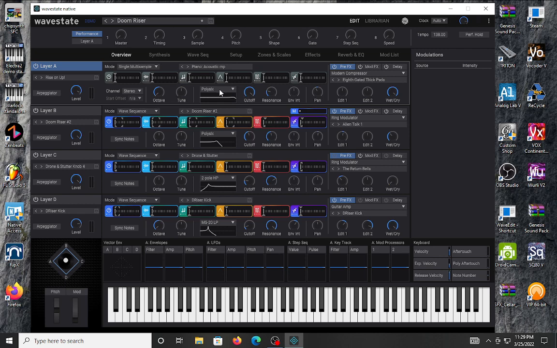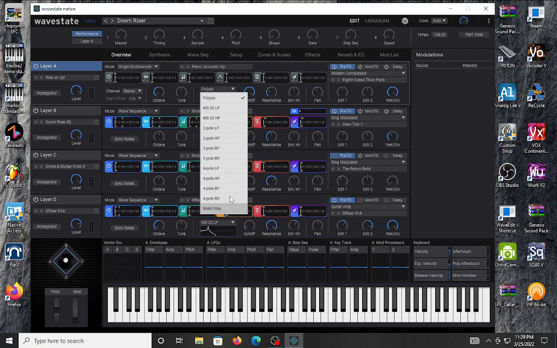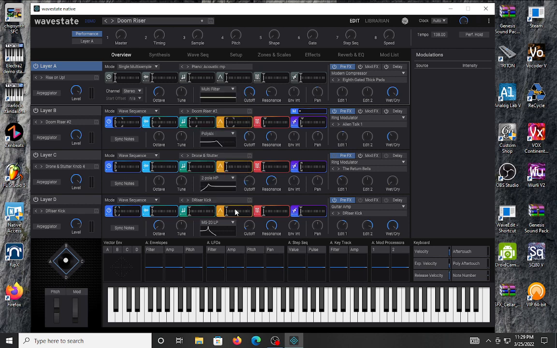You also have the ability to adjust your filters. You've got quite a few different versions here, from your Poly 6 to the MS-20, low pass, high pass, as well as your standard 4-pole, 2-pole, low pass, high pass, band pass, brick, and you get a multi-filter. And you get all of this between 4 different layers.